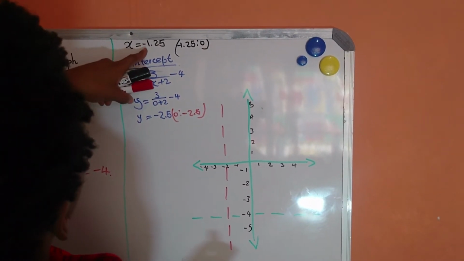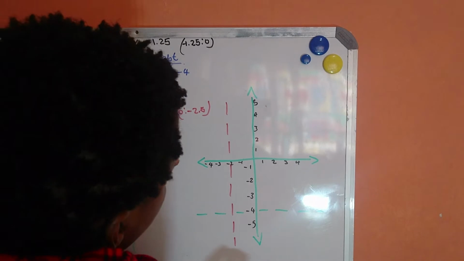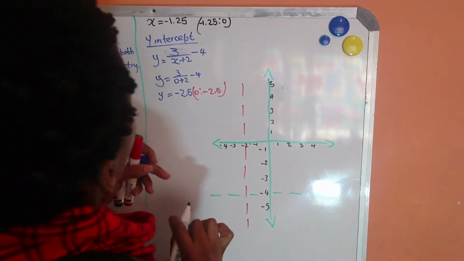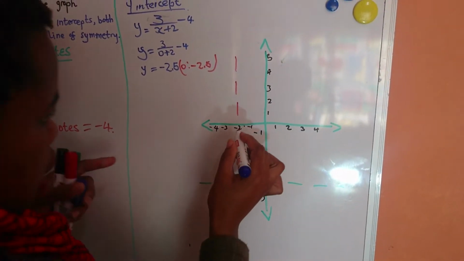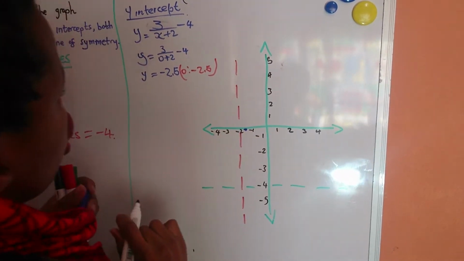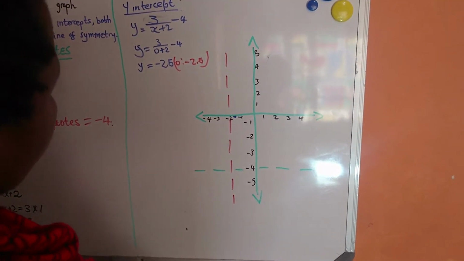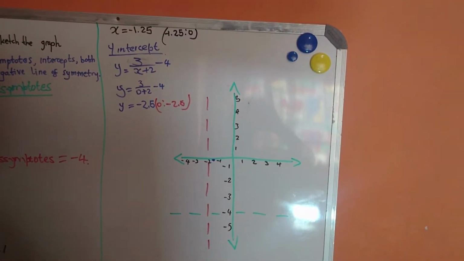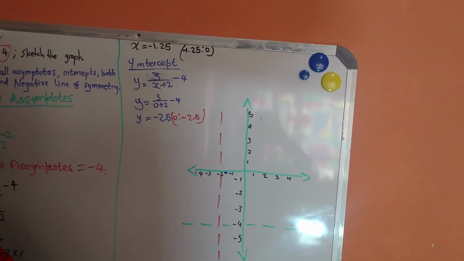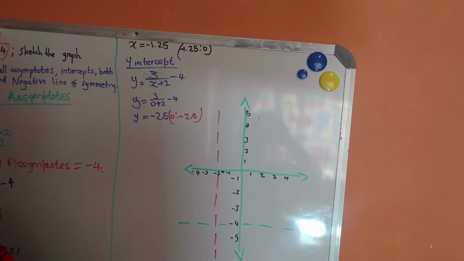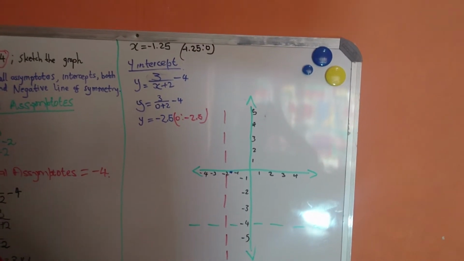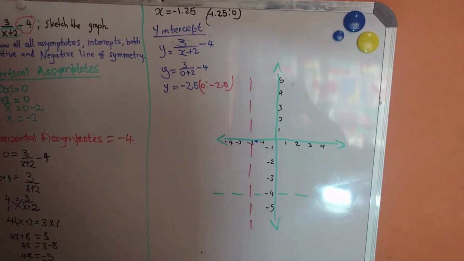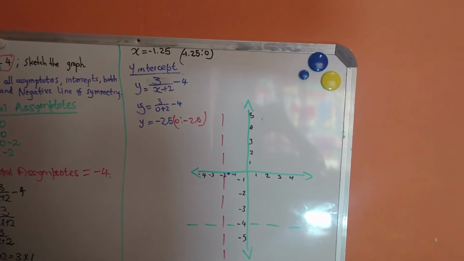Our x is negative 1.25. So I think negative 1.25 will be here. People want to see, can you put a big mark there? You put 2 small marks. Okay. So y is negative 2.5. But why do you write it there? How did you know it's there? Because negative 1.25. But why do you write it on the x-axis? I know you're not wrong, but why do you write it there? Why don't you write that as coordinates?